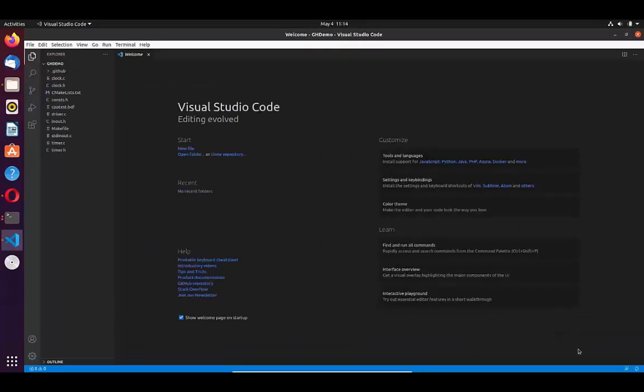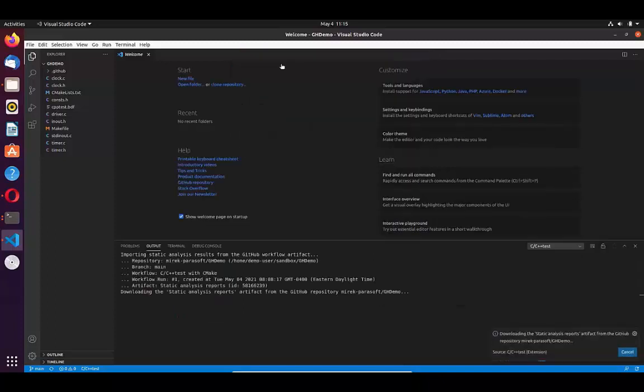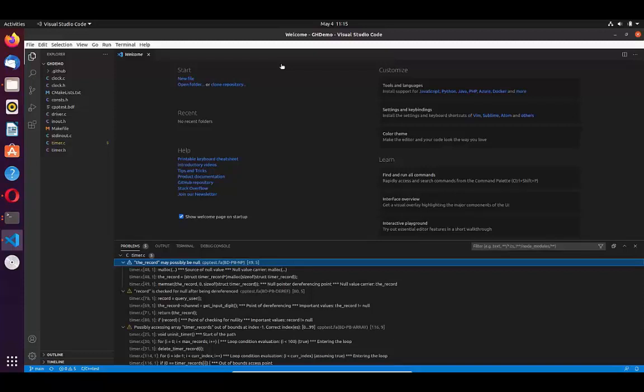The first thing we can do is to download the latest static analysis results generated in the GitHub pipeline. Let's use the C++ test VS Code extensions action to access the results from the latest pipeline. You may be asked to sign in into GitHub, but I'm already authenticated. And as we can see, all the results we could previously see in the GitHub are now downloaded to VS Code. C++ test extension automatically identified the latest results for our current branch. It's a great help and a time saver for developers. They are more productive when reviewing and remediating bigger batches of static analysis violations generated in GitHub pipelines without leaving their preferred IDE. So let's try actually to fix one of the problems.